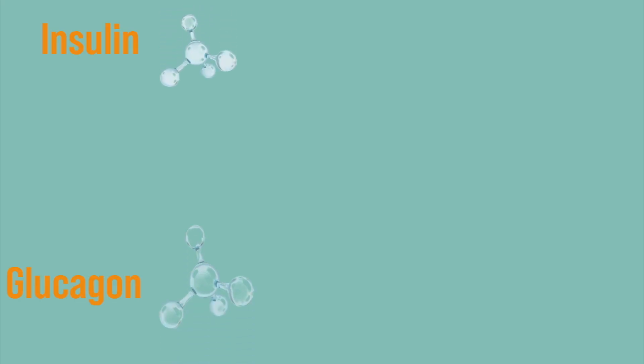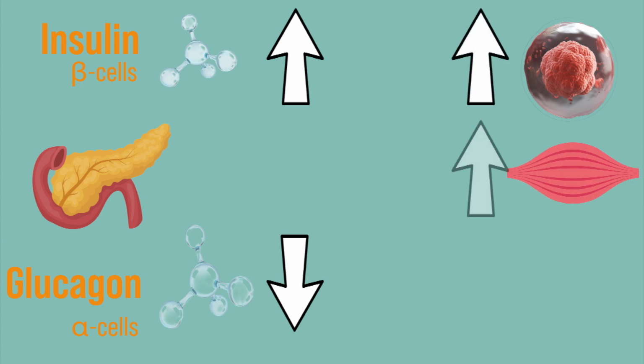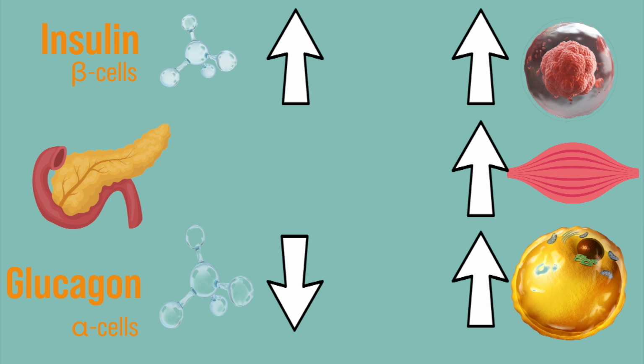Let's start with the basic physiology of how glucose is maintained. Glucose is under control of two hormones, insulin and glucagon, both produced by the pancreas in the islets of Langerhans, glucagon produced by the alpha cells and insulin produced by the beta cells. When someone eats something, their blood glucose level rises, and with that the pancreas releases more insulin. Upon release of insulin, more glucose is taken up by cells, protein synthesis increases, and the glucose is converted into triglycerides, which are stored for periods of starvation.